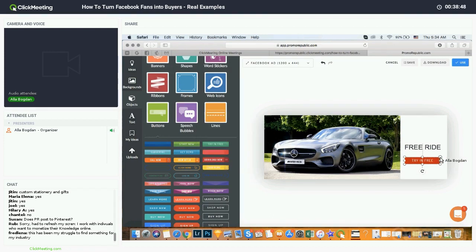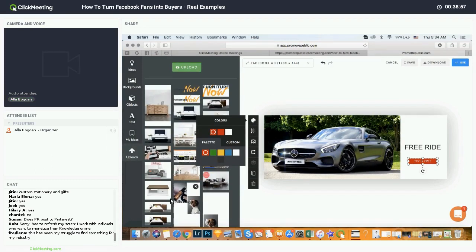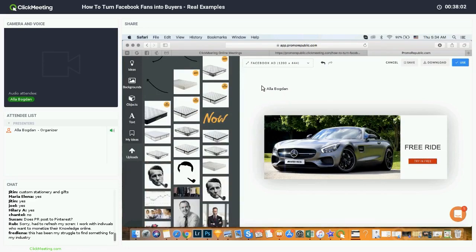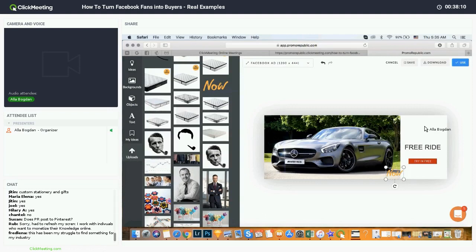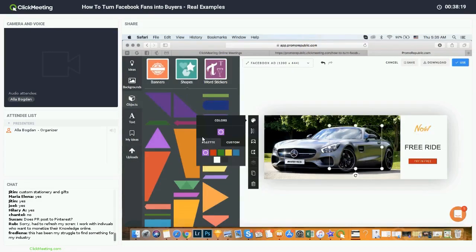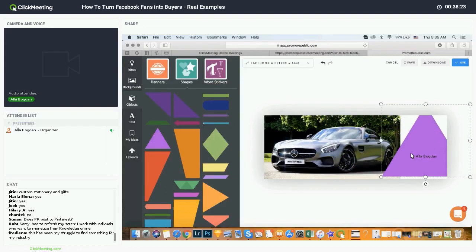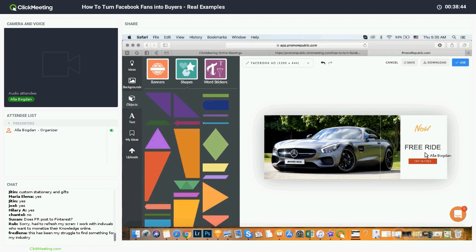And I think this will be like 20% of text. I will show you a trick right now, which is very great, but tell no one. Then I'm going to have my logo. Do I have any auto logos? I'm not sure, but let's say this is my logo. So if I have more than 20% text on my image, what I do is go to objects, shapes, like this, and then I send this one white, and then I go to opacity and make this object almost invisible. So now Facebook will never recognize this text because it's under the object. Okay, so here we go. Then save, download, and use.